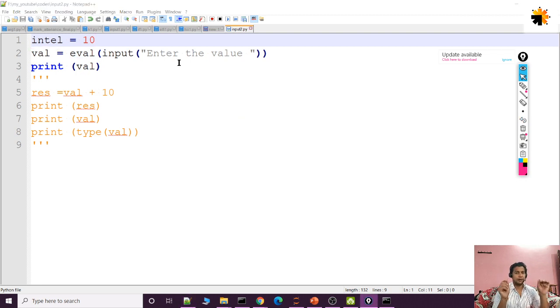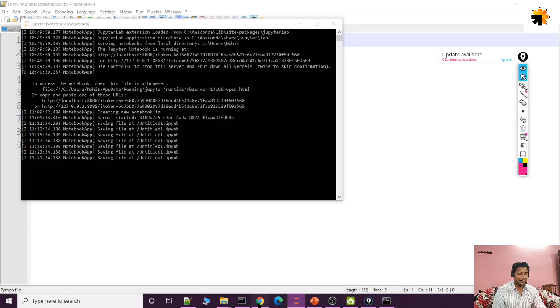So evaluate, always listen carefully: evaluate the expression given in the string. Okay, the eval function evaluates the expression given in the string form. You cannot give an integer to eval. Okay, if I try to give an integer to eval, consider the Jupyter notebook. So this is a favorite one.